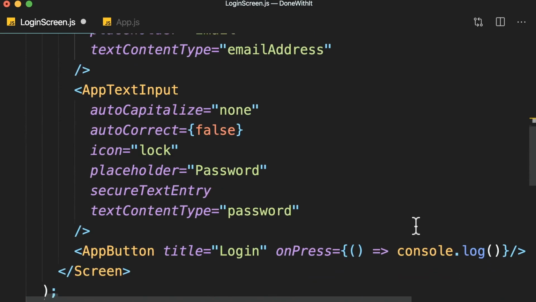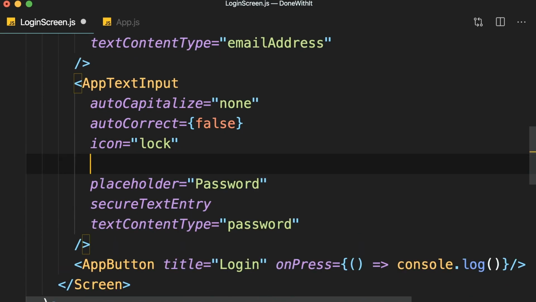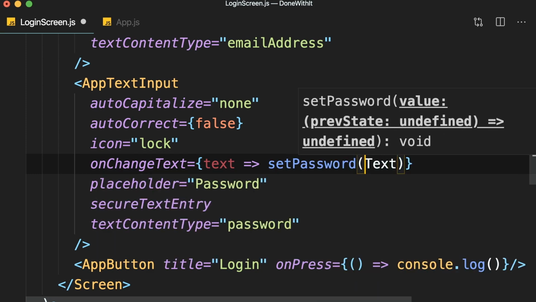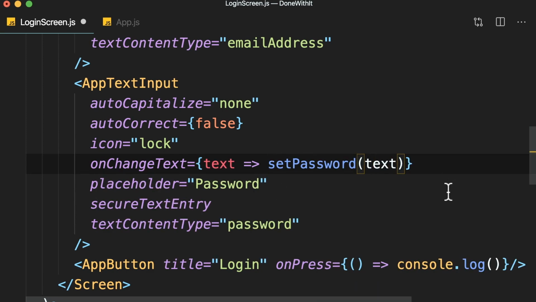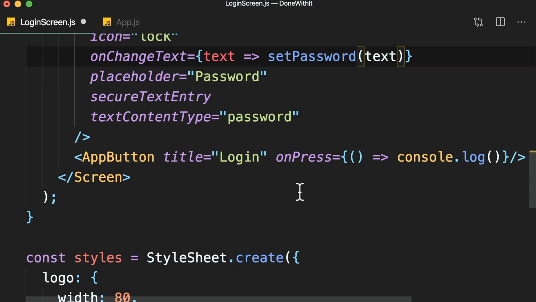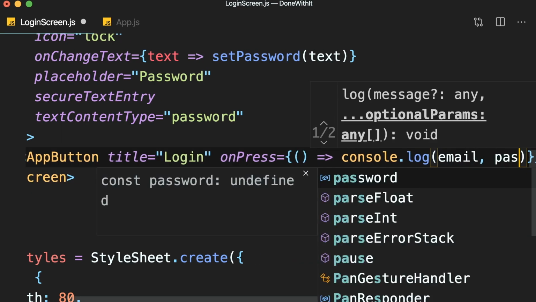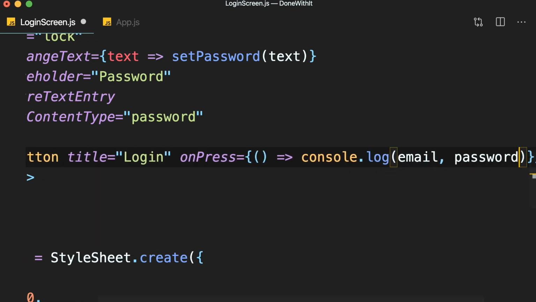One more time. onChangeText, we set it to a function, and here we call setPassword. Okay. Finally, when the user tries to log in, we want to log the email and password. So email and password. This is purely for testing.